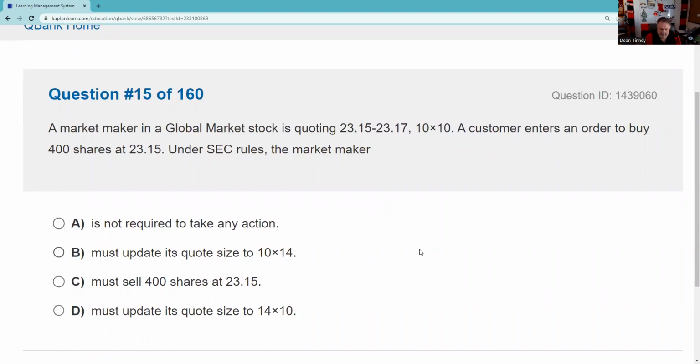A customer enters a buy of 400 shares at 23.15. This is called limit order protection. It's my job to know that's a limit order. The customer specifies the price. That means it's a limit order. Usually with a market order, the customer would be on the opposite side from me. But if the customer's limit price is the same or better than mine, then I have an obligation to display. So this customer wants to buy 400 shares at 23.15, and I want to buy 1,000 shares at 23.15. So I need to update my display to 1,400 shares now available at 23.15. I'm willing to buy, he wants to buy, it's on the same side.